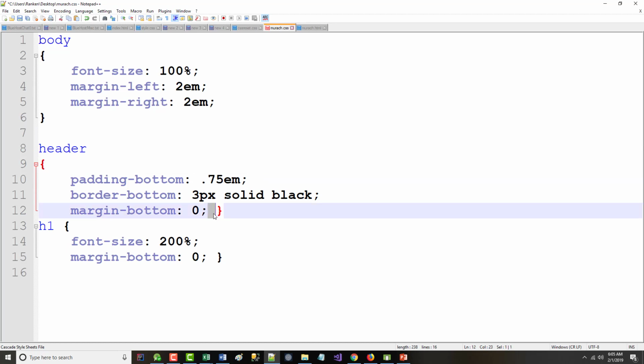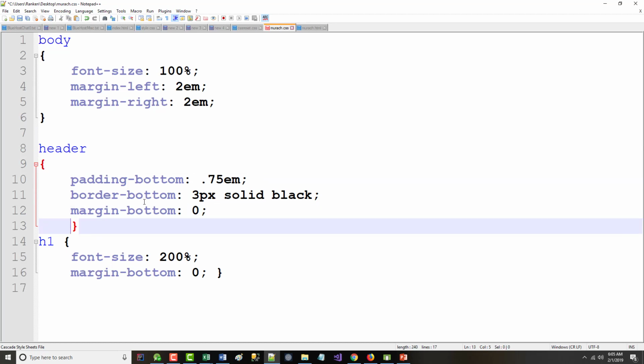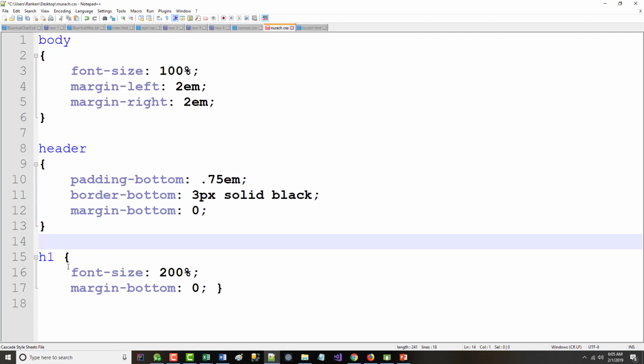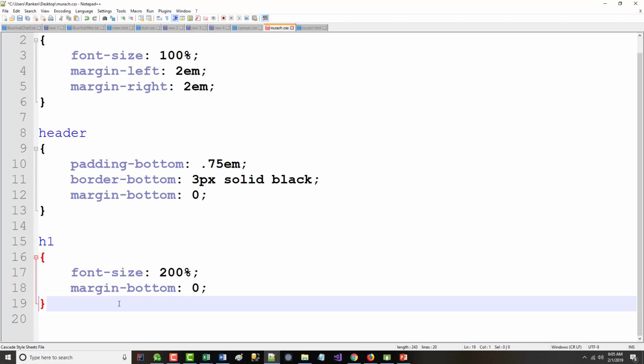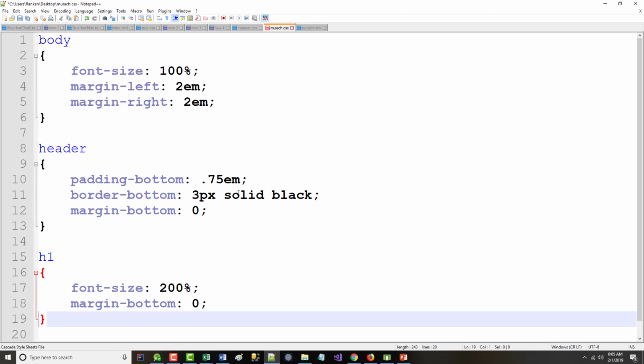We're going to go over all this stuff. We also wanted a solid black bottom border. You may have noticed that on there. And for our H1 tags, we wanted them to be 200% or double their normal size with a margin bottom of 0.